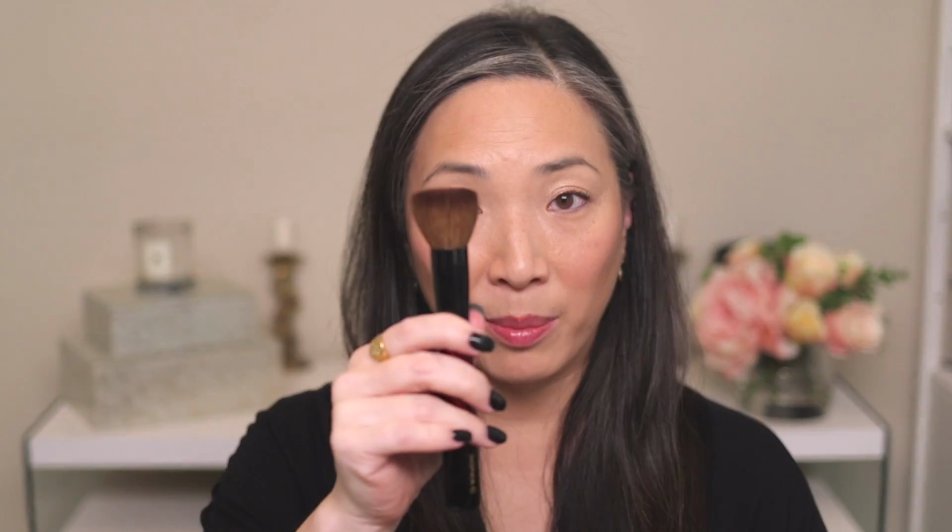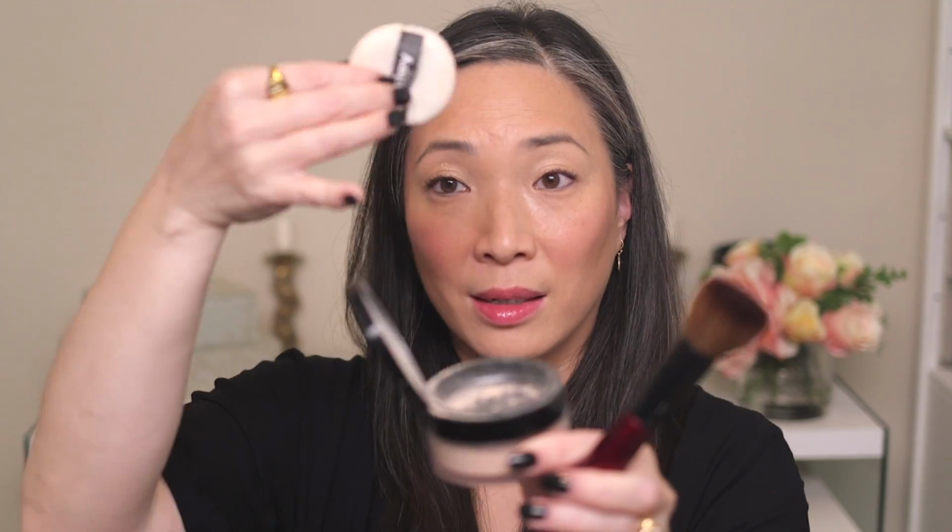All right. Last but not least, I almost forgot finishing powder. So I have the Sisley Loose Powder in Irise, and I am going to grab a different Sonia G Face One brush. I do have two of them. And since I use this for the Blur Expert powder, I'm gonna grab my clean one. At first I really liked how this container was designed. It has the sifter and then this flip top.